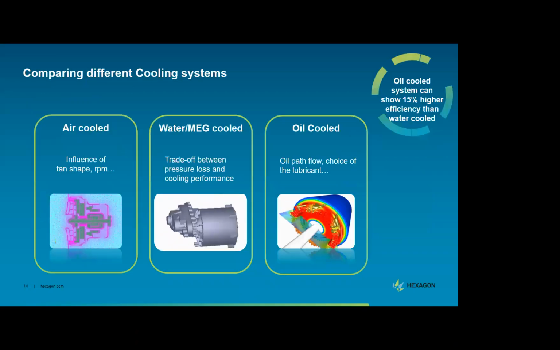But first, let's make another consideration, which is the cooling of the system, because we are producing a lot of heat, and we need to take this heat away. We need to cool the system down. There are different types of cooling systems. The first one, probably the simplest, is air cooling, because no fluid is involved. Air cooling provides low pressure losses, but it's not suitable for all systems, since the cooling performance is quite poor compared to other solutions.